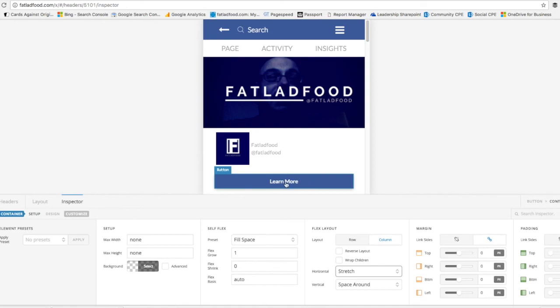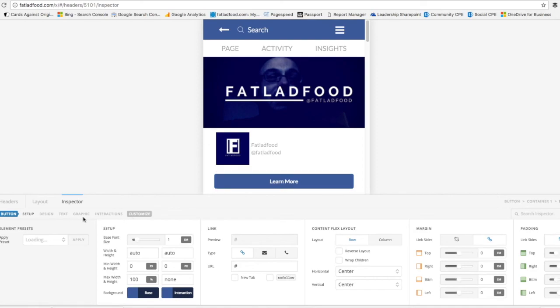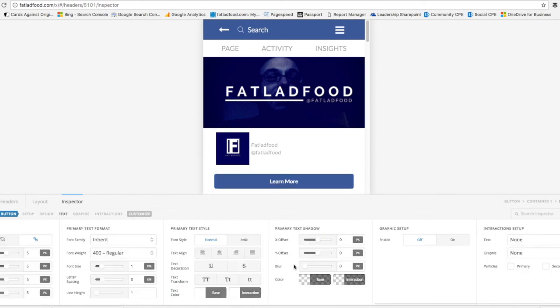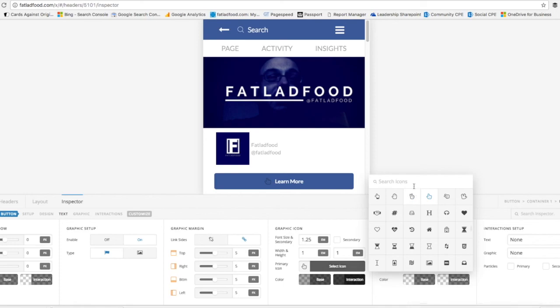If you want to have a graphic in there, we'll just click into the button. We'll go to graphic, and then we can set up a new graphic by enabling it from here. And you can see it'll give us the opportunity to choose one. And we're going to do that here. I'm just going to do pencil for this because I believe if I remember rightly it was pencil. And we'll click on this.